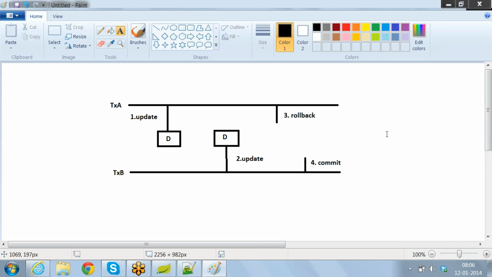But before the second transaction commits to the database, the first transaction is rolling back.